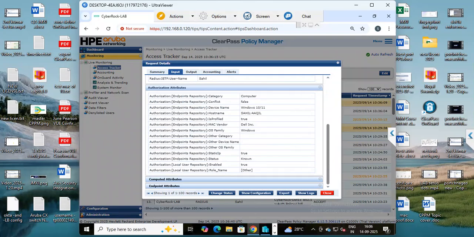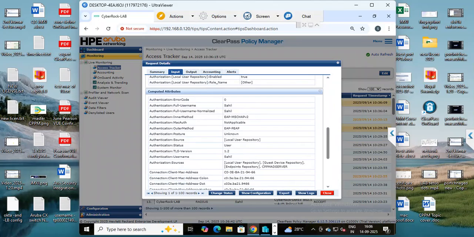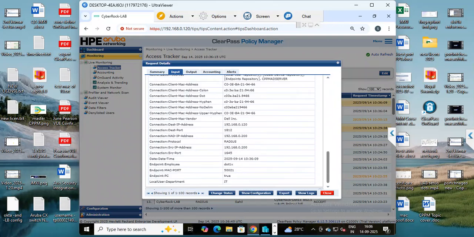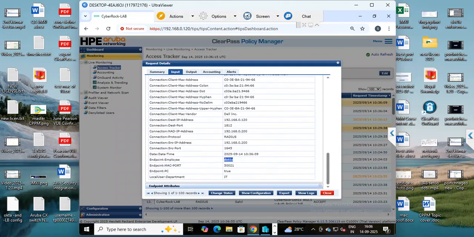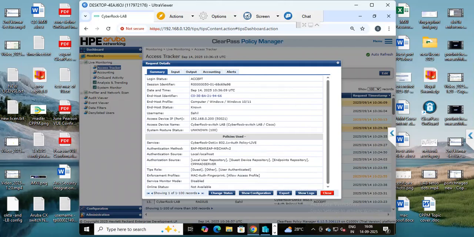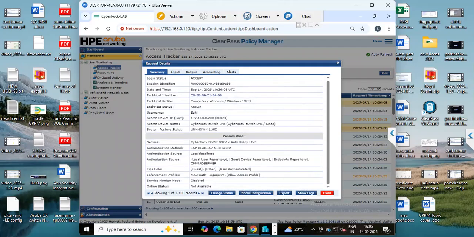The method is EAP, as a RADIUS, as 802.1X. Okay, 802.1X based authentication. So MAC auth fingerprint should be applied over here. You can see this MAC auth fingerprint. This is a port binding policy that should be applied.